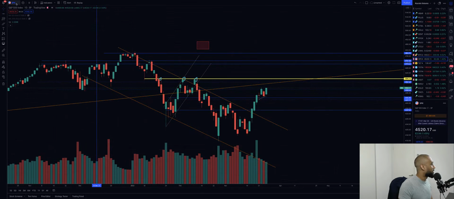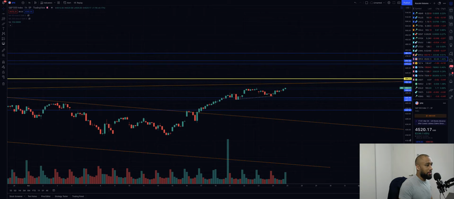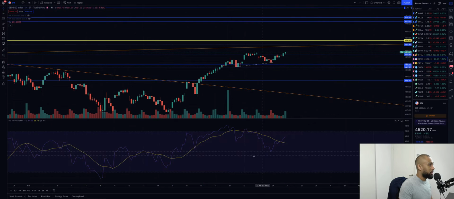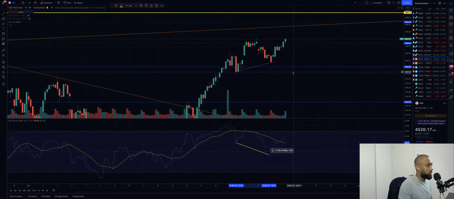So I did say yesterday that we had a bounce. I was on my Twitter, I said we had a bullish divergence here. We got a little bullish divergence here, and I was saying that there's a support level around 44.42, and that we could come down all the way here for a bounce up.